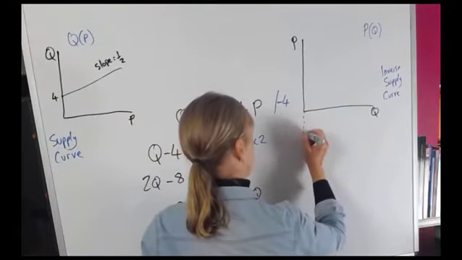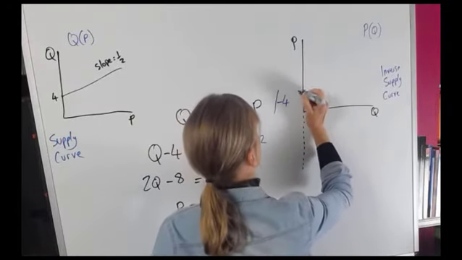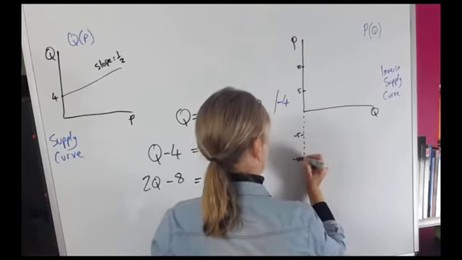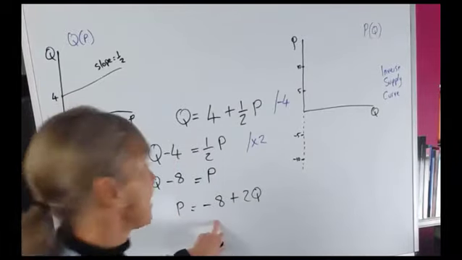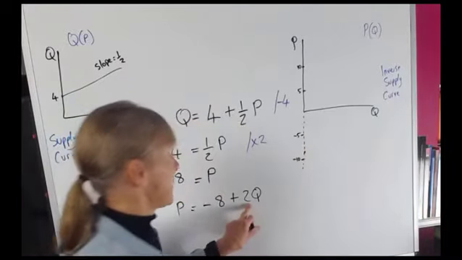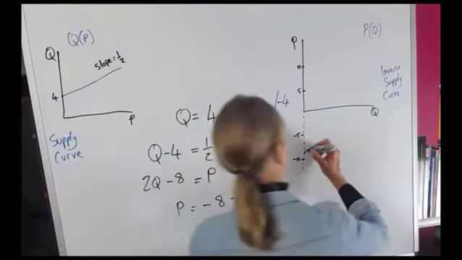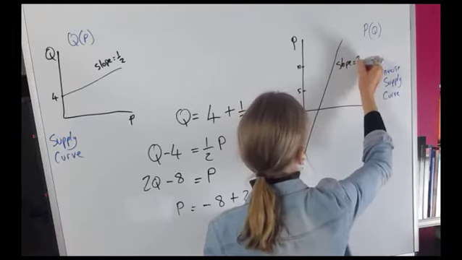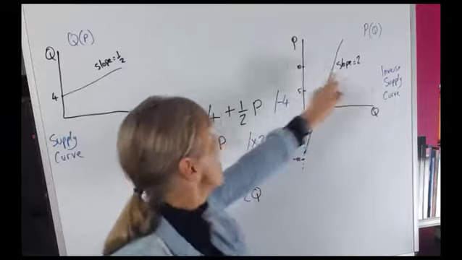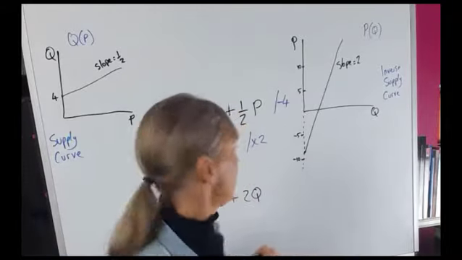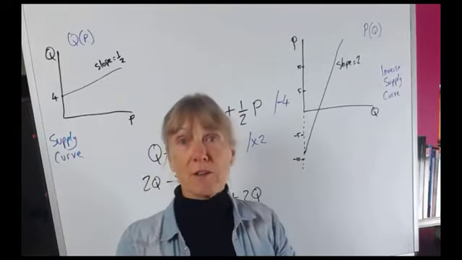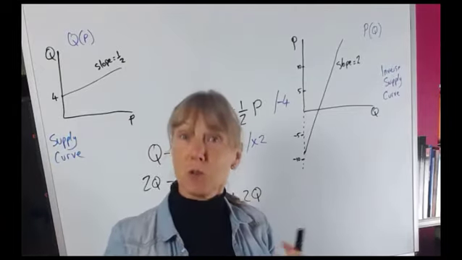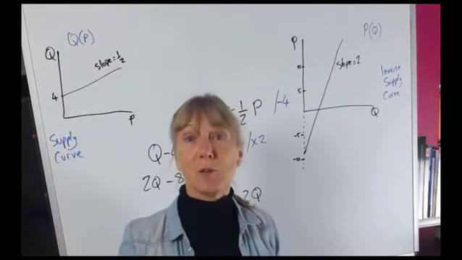Oh, but hey, look, let's say this is 5, 10, minus 5, minus 10. But this one starts at minus 8, so we need to start about here. And it's steeper. It's got a gradient of 2, so it's going to come more upright. Slope equals 2. In fact, the gradient of this will always be the inverse of the other function. So there we've done it. We've achieved what we're going to do. We've rearranged the equation and plotted a new one. So I'll do another one, and then you can practice yourself.